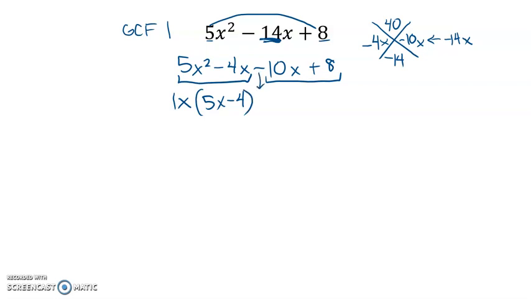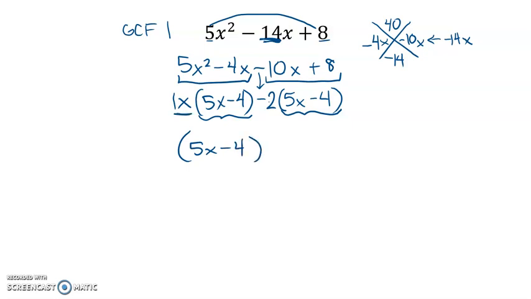I'm going to use the middle sign, and now I'm going to look at the greatest common factor of 10 and 8. What can they both be divided by? The biggest number both can be divided by is 2. They both don't have an x, so that's all for the common factor. And then 10 divided by negative 2, negative 10 divided by negative 2 is 5x. 8 divided by negative 2 is going to be negative 4, right? We see that my factors have 5x minus 4 in common. And then what's left is x minus 2.